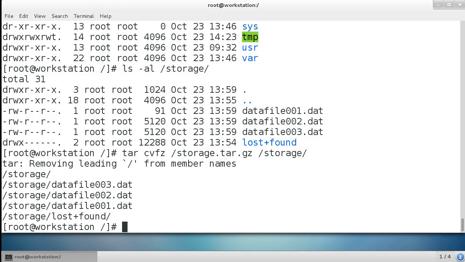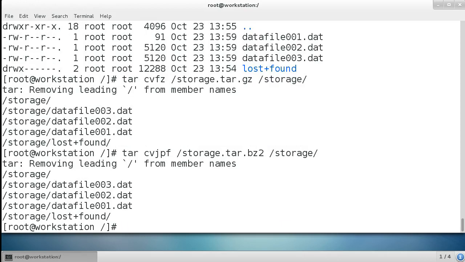Now, I could also use tar with different compressions. Sometimes people like to use the BZ2 compression. So if you wanted to use that instead, not in addition, but instead, use tar, and you create again, and you want to do verbose again, and you want some of the options to come with the BZ, so use J, and put an F here for file again. And once again, I'm grabbing the data from the storage. I want to put it in storage.tar.bz2. And it's the storage directory. So I run this again, and now I've created two different archive files.